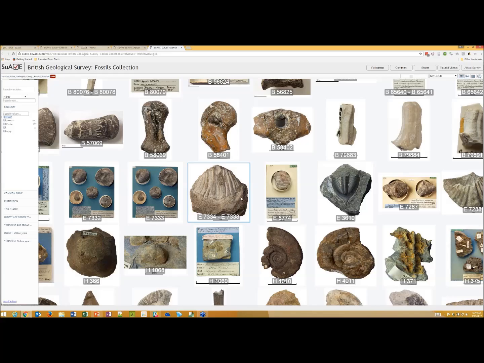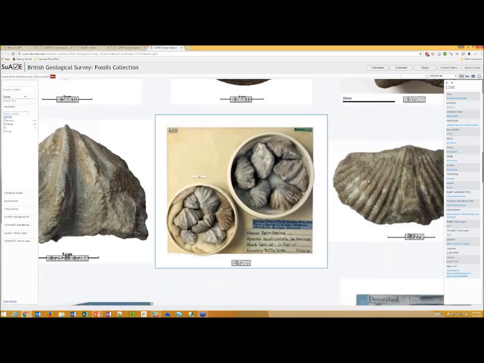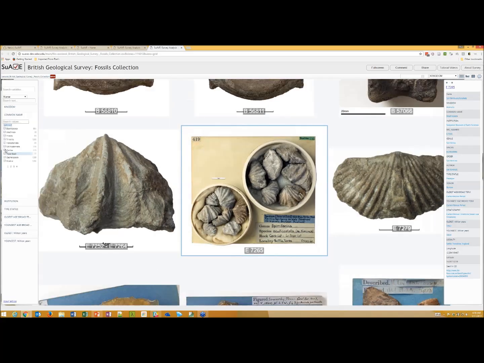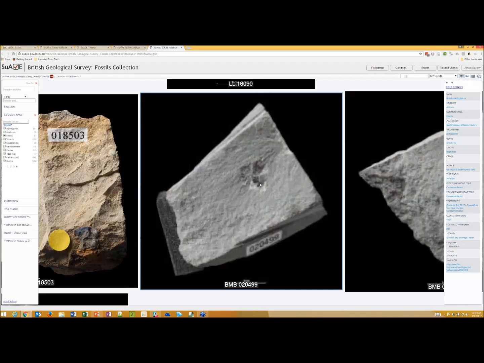You can also browse it in this way. For each image, there is information. There's some metadata, and you can use this metadata to subset the images that you want. So, for example, this is everything that is under Insecta, and let's say you select an image, and as you zoom in, you can get much higher resolution.